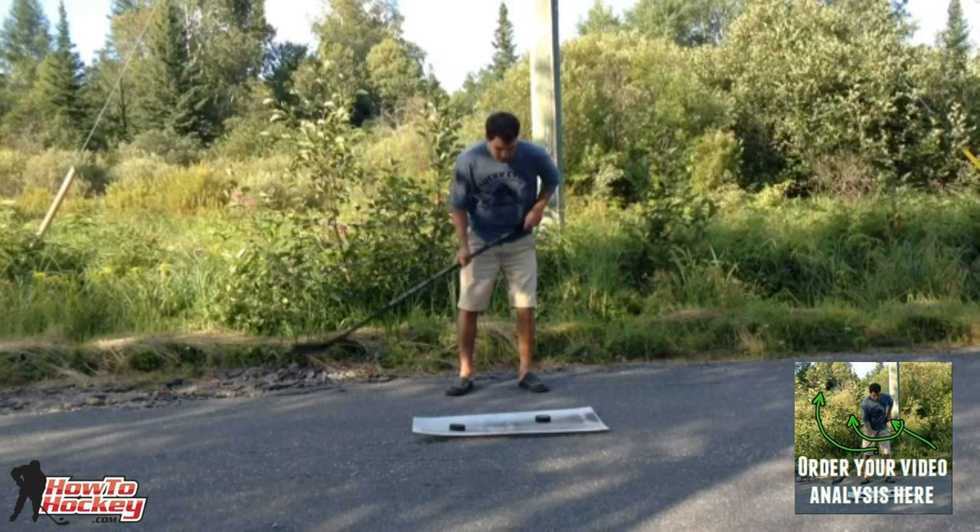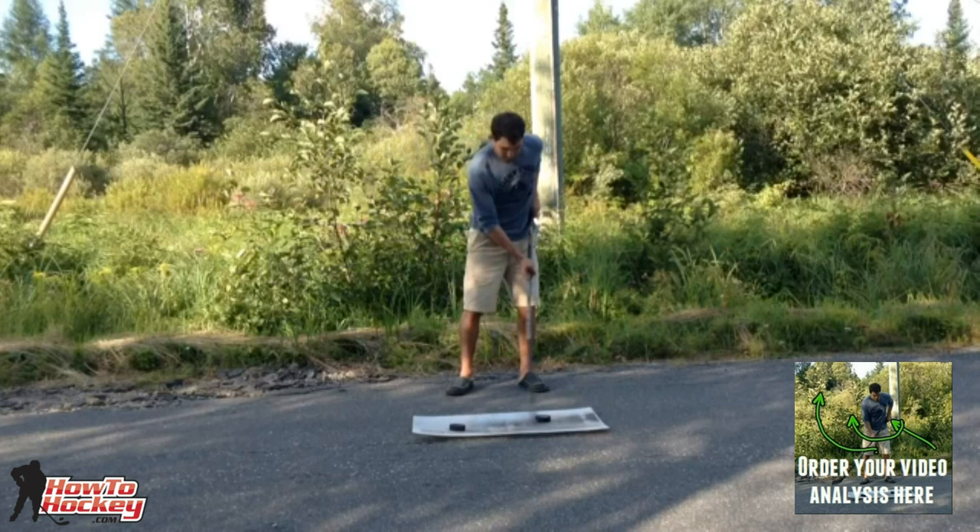For the downswing, you can see the blade is basically hitting the puck directly. What you want to do is come down on a slight angle, hit behind the puck. The reason we're not getting that is because of the hand location — it's causing the stick to come straight down and hit the puck versus coming down on an angle.